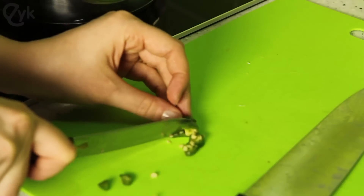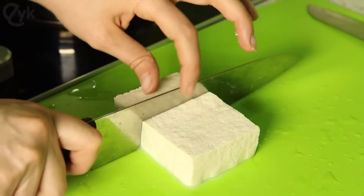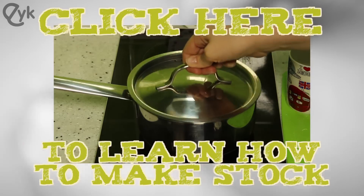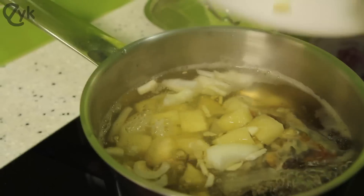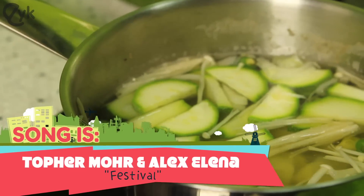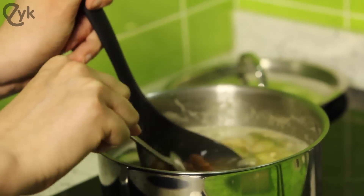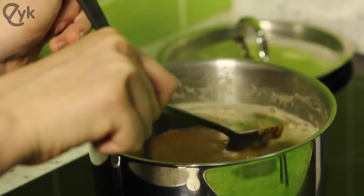Literally just chop everything — it doesn't even matter. Peel and chop potatoes. Remember when I didn't pack a peeler? I'll just peel them by hand, no biggie. Gently slice the tofu into cubes — GENTLY. Prepare the seafood broth; if you want to know how, click here and I'll show you how to make it from scratch. If not, use your canned seafood broth — or you can use chicken broth. Add potato, onion, and garlic. Cook for 5 minutes or until just tender. Add the zucchini, mushroom, and peppers. Add the soybean paste to a ladle, submerge the ladle in your broth, and using another spoon, gently add hot water to the spoon, breaking up the soybean paste. The goal is to not dump a giant turd of soybean paste into your pot, which will stick to the bottom and burn.